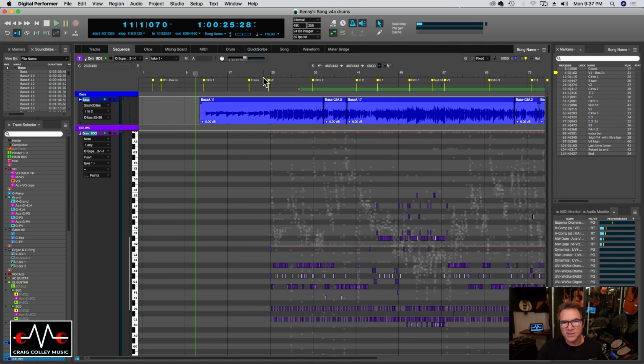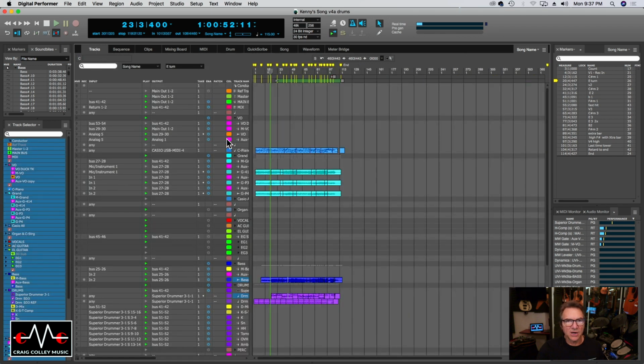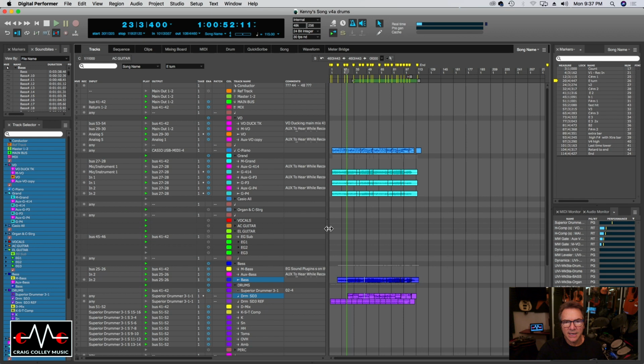This MIDI process is the same yet different, and I'm going to get into that right now. Once again, an overview of the project. This is our main template that I use consistently with all the songs that I have created. And as you can see, everything is organized. So as I go through this recording, I already have a preset folder sets of where the new instruments are going to go. And they're also color keyed, so it's easy to keep track of them as well.